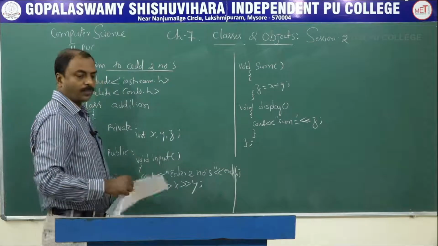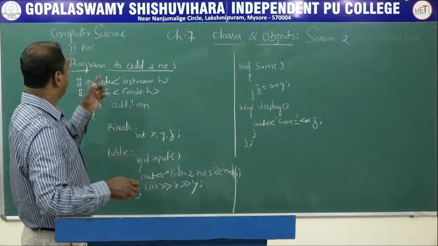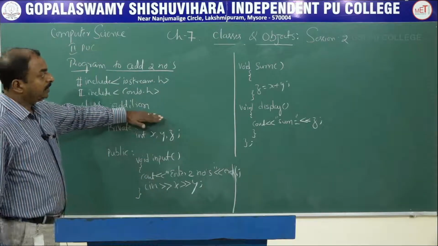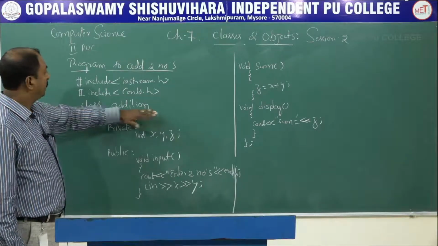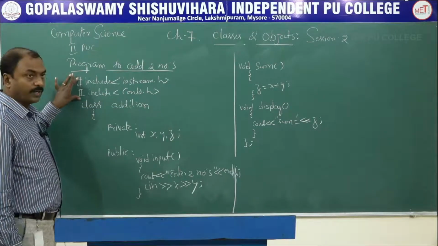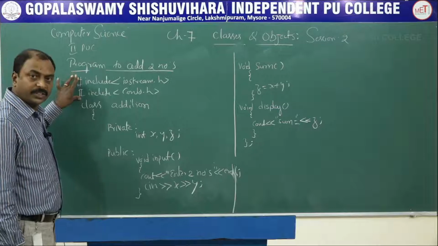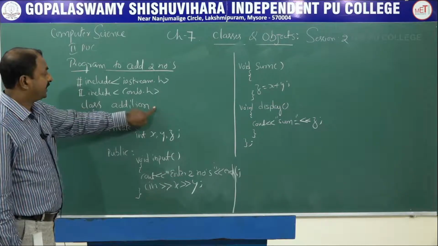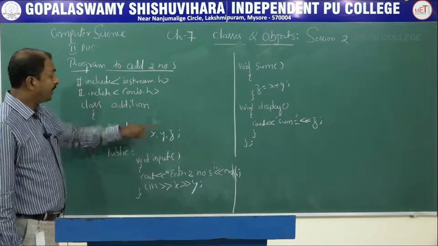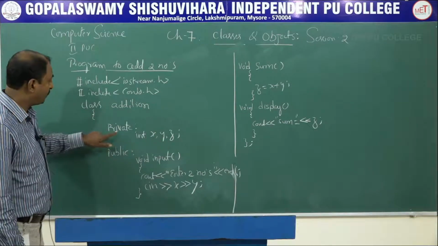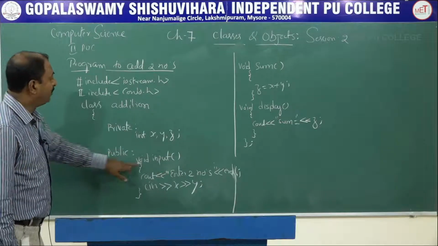Students, so far you have written programs in a different way or different method. But here, look into the program. We start with header files, and here in the first section we declare a class. This is what you have learned in the previous session: class name, data members under the private access specifier, and member functions.